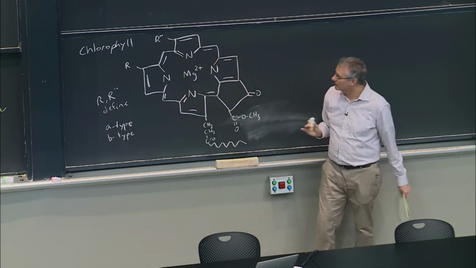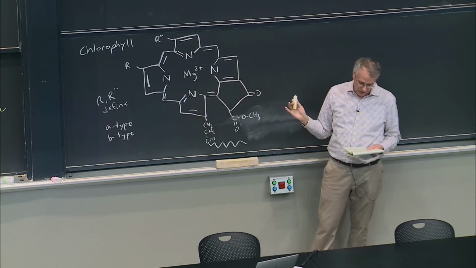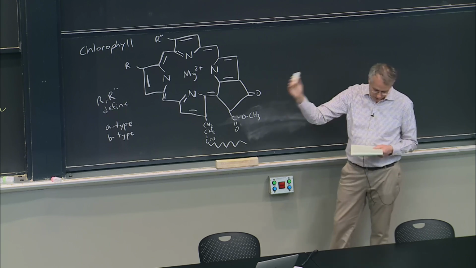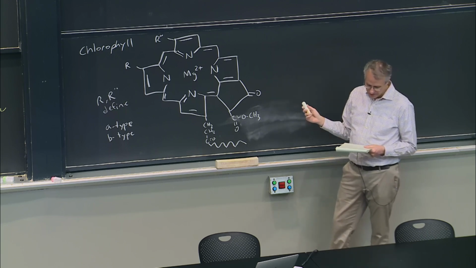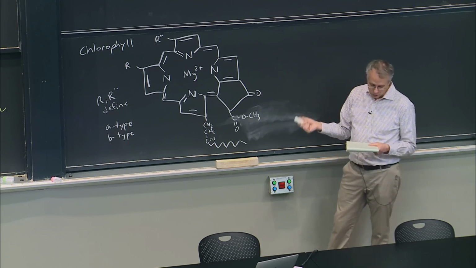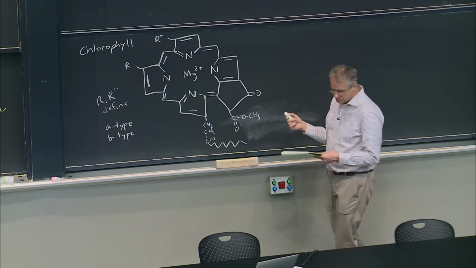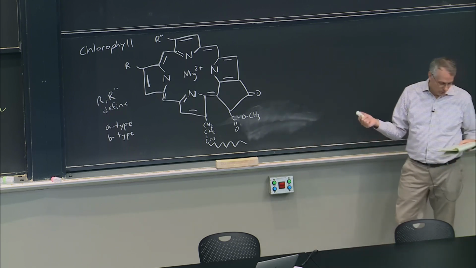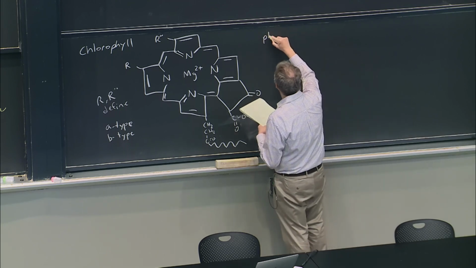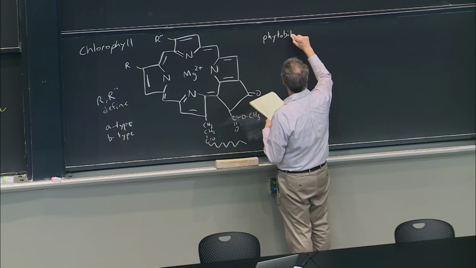But effectively, what's key about chlorophyll is that it's this conjugated double bond system in the tetrapyrrole that ultimately allows it to absorb visible light. Now, chlorophyll is, of course, the most famous pigment, but it's not the only pigment that photosynthetic organisms use. They also use other pigments to absorb visible light. And so there's a class of pigments that look very similar to chlorophyll. You can look up the structures if you want.